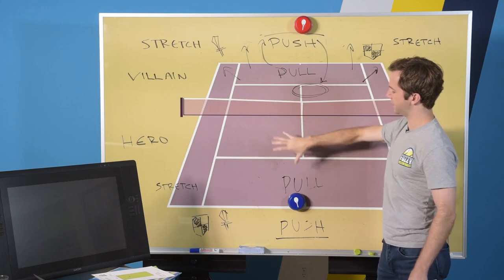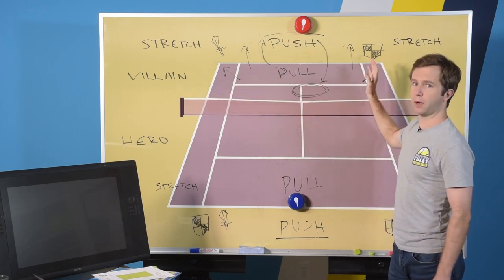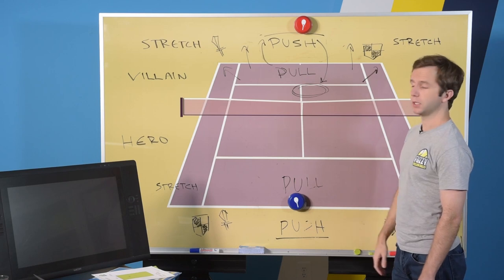So they're back here. If it's a high ball that sits up, you can probably pull them off the court. So I wouldn't try and rip it. I would just try and pull them off the court. And then I would come to net and see what happens, see if they lob you.